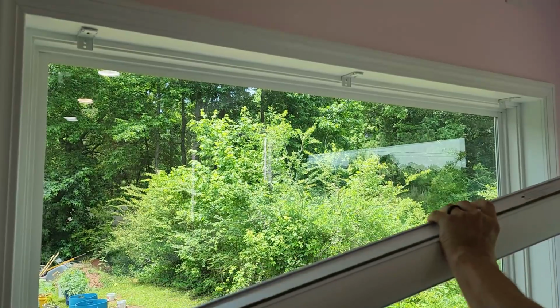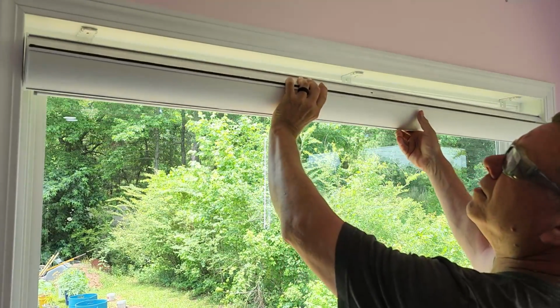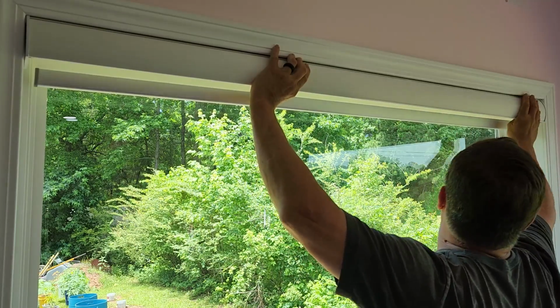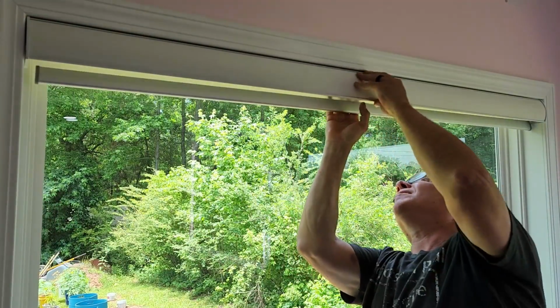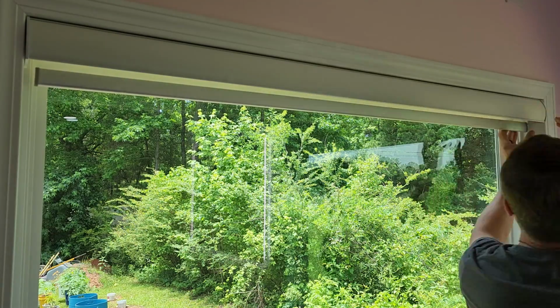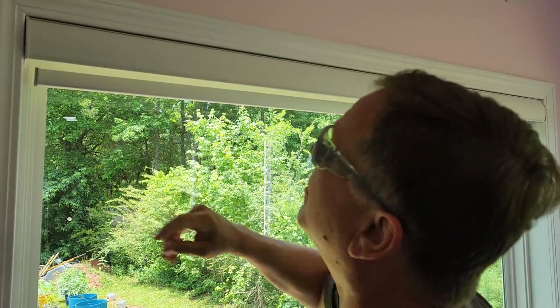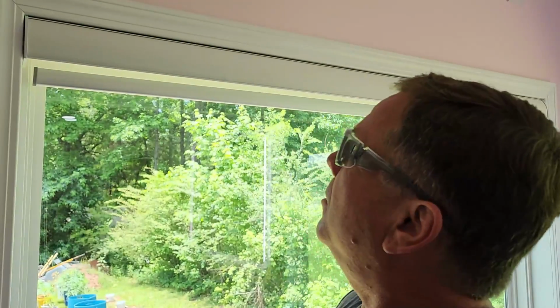Simple as that. So let me get the blind. I gotta go open the other box. That's got the left-hand motor on it. Pretty simple. So I gotta plug in the motor, let it charge, and then we'll get the remote set up.